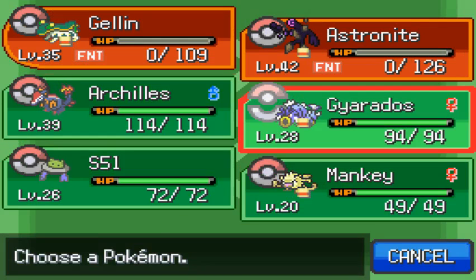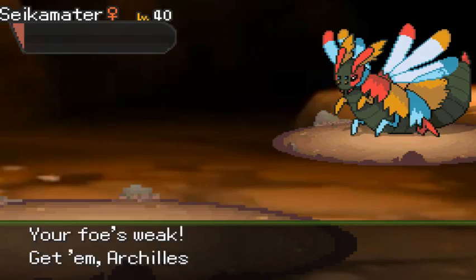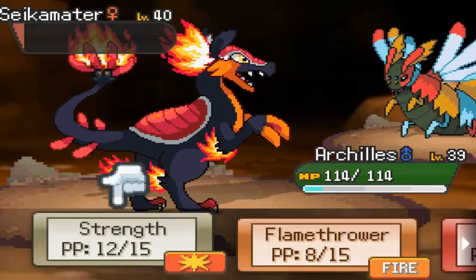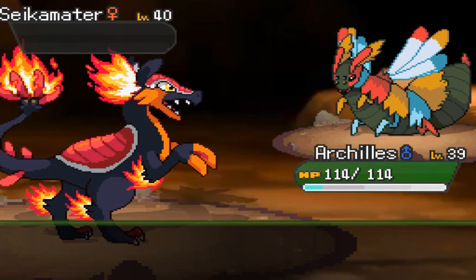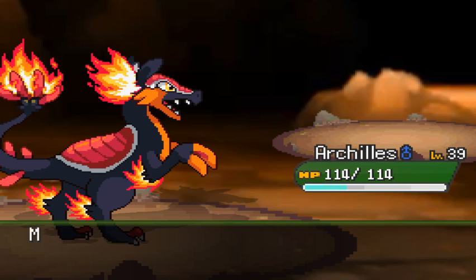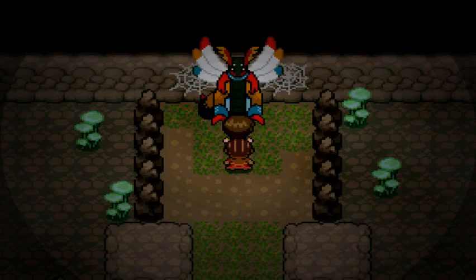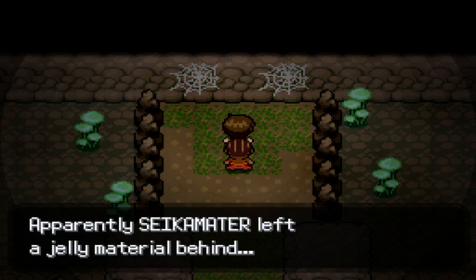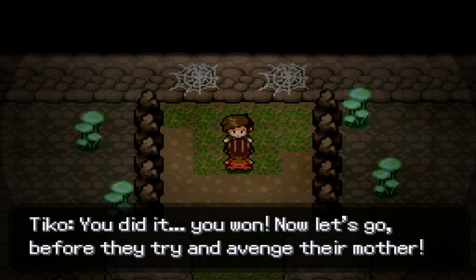Okay, so let's just... I don't know what I'm doing. I guess we'll send out my Achilles. Just finish him off. Flamethrower. I think he's trying to land Screech. Nope. Yes. Screech. Apparently, Seikamater left behind a jelly material. Obtained Royal Jelly. You won!